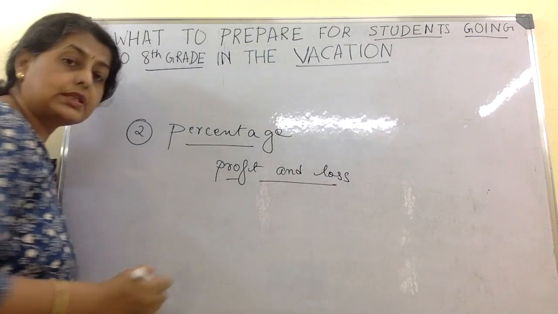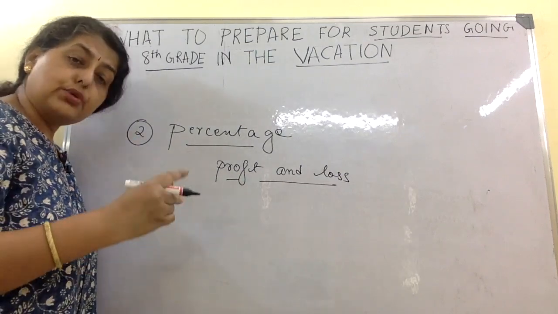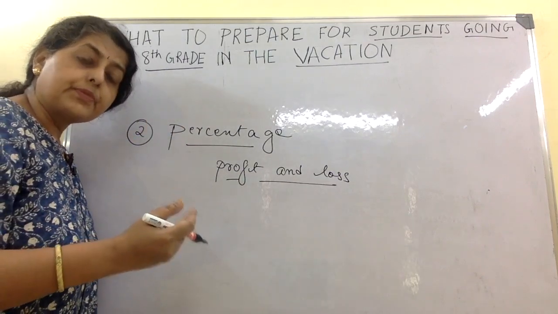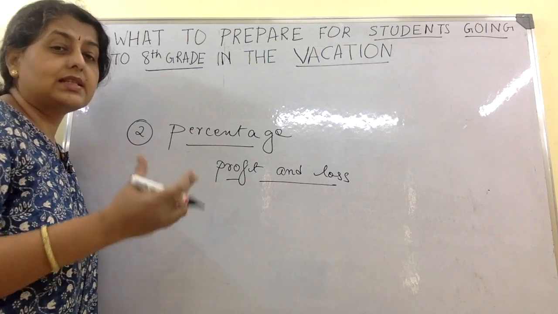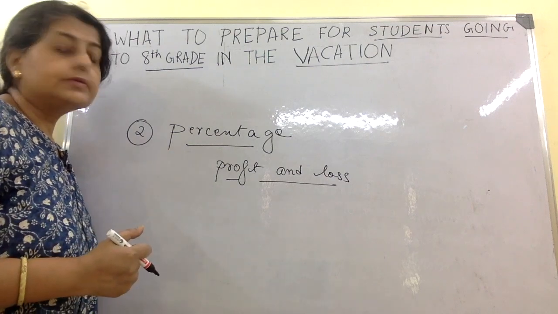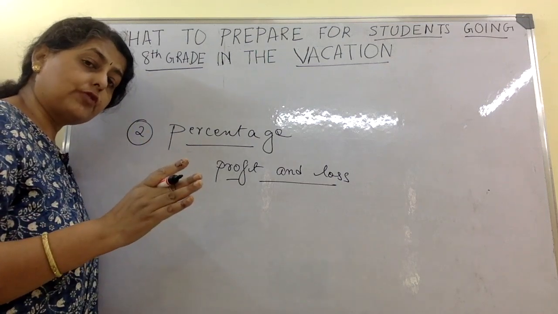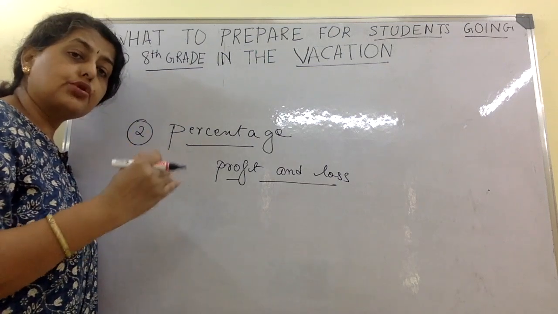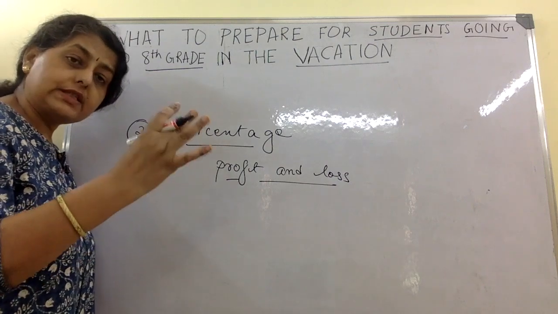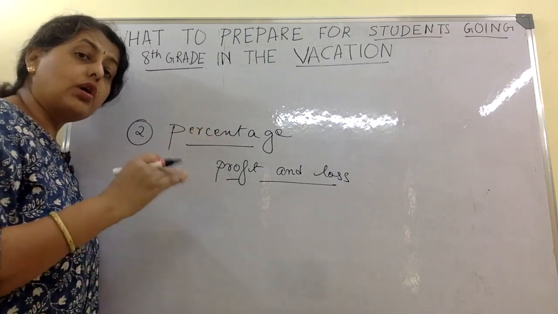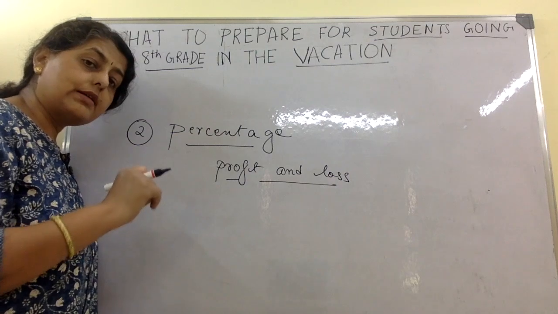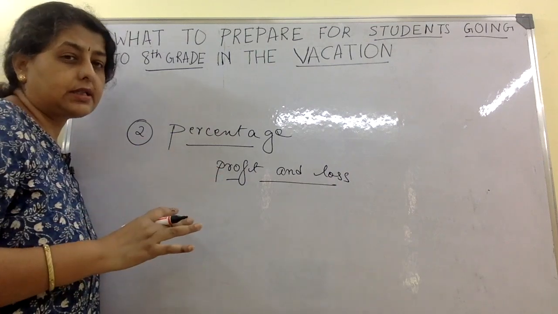Why I am saying do this is, if you do this, you will get profit and loss once again in 8th standard, and then the sums become very difficult. So here, for simple questions of profit and loss, what you should do is take some more 7th standard textbooks and do it again, or maybe open up your new 8th standard book and do the first few sums at least.